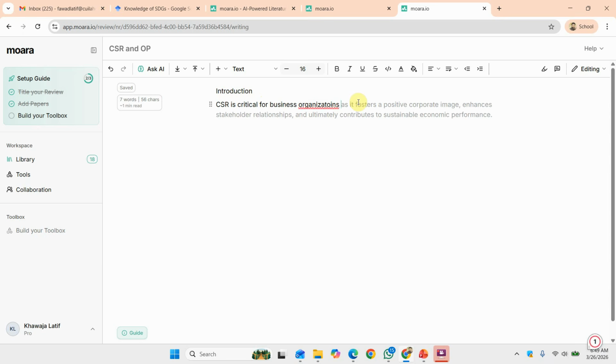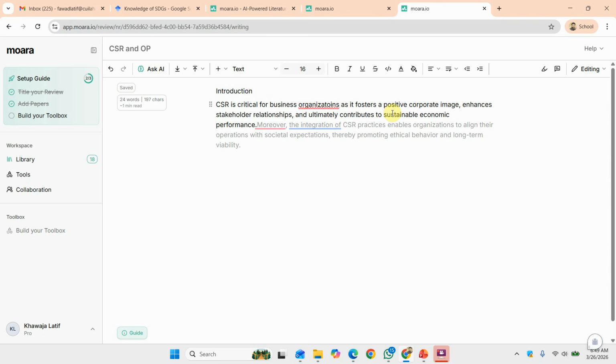Now it's recommending. So you can simply press tab if you like the structure, if you like the sentence. Now again, it won't be helpful if you haven't read enough, because reading will let you know that an introduction will have 3 to 4 key elements. It starts off with the value, then identifying the existing research, then the gaps in existing research, followed by how you want to fill those gaps, then the theoretical framework, and finally the contributions.